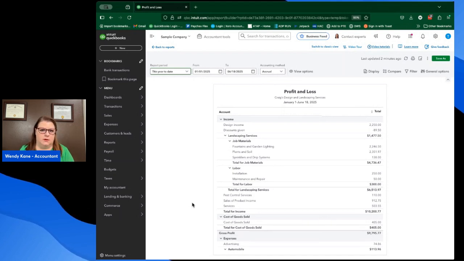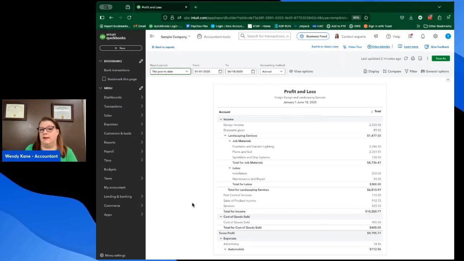The second is very similar: owner contributions. Now, I realize a lot of you are more taking money out of the business than putting money in. I got that. But if the checking account gets low and you're like, oh gosh, I got to make payroll, I got to pay some bills, I got to make these loan payments, and you take some money from your personal account and put it in the business, that also goes on the balance sheet. It does not go on the profit and loss report because, again, you don't want to be taxed as income on money that you put into the business.